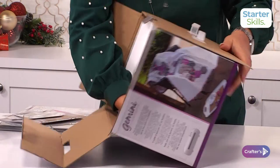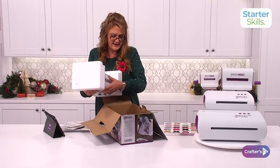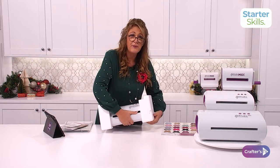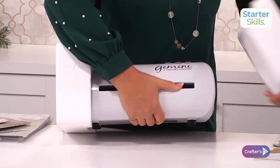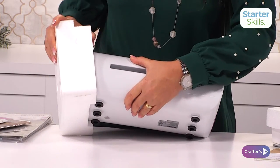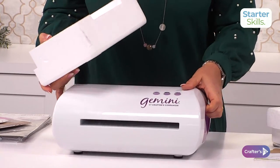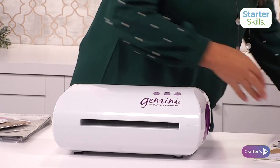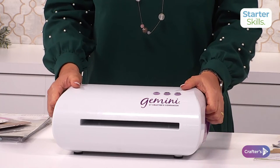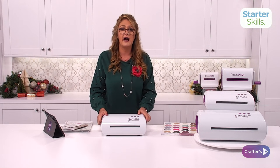So I'm just going to get that. Oh, try and do this artistically, not that easy. Let's pop that down there. There we go. Very well packaged, because you want it to arrive in pristine condition, and that is what is going to happen. So you get your machine. Now, I'm not going to lie to you and say this is the lightest machine you'll ever get, and you're going to be able to throw it around. No, it's a substantial machine, because what's inside is the amazing mechanism that gives you that power. I can promise you that this is the best machine I have used.